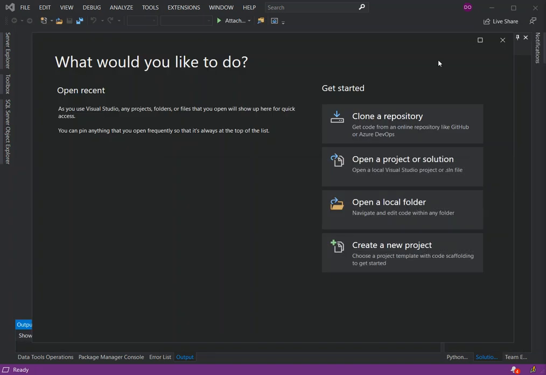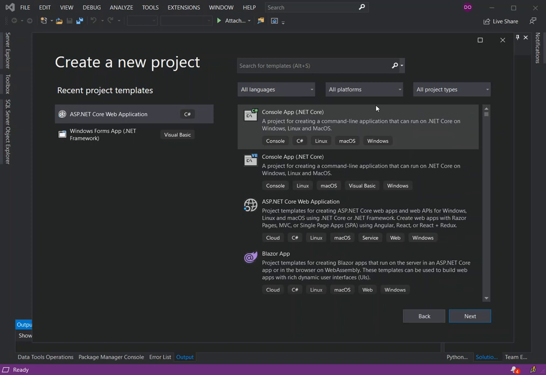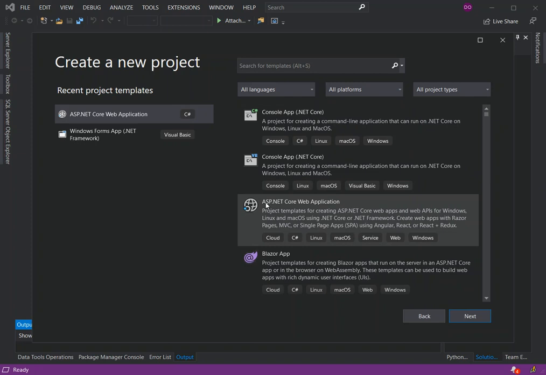If you've gotten that sorted out, then you open the new project dialog and click on create a new project, or this is the startup window as well. Once you've got this open, in the create a new project dialog we look for the ASP.NET Core web application.